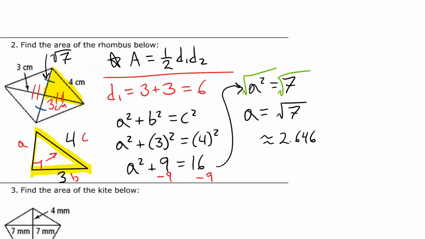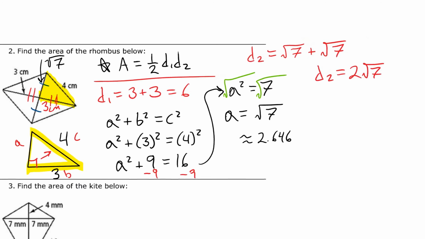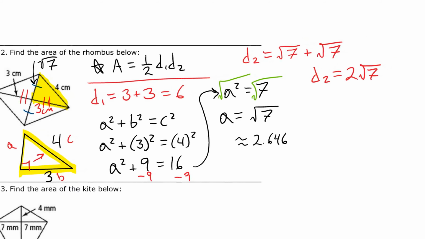If we take D2, that has to be 2 times that. So it has to be the square root of 7 plus the square root of 7, since those two parts are congruent. So D2 has to be equal to 2 times the square root of 7. Using this information, let's highlight what we've done. We found D1 over here. That was really quick. We had to do a bunch of Pythagorean theorem to find D2. But essentially what we have is a way to work this out. Now, we can round now or we could round later. It does not matter. Okay, let's find this area.